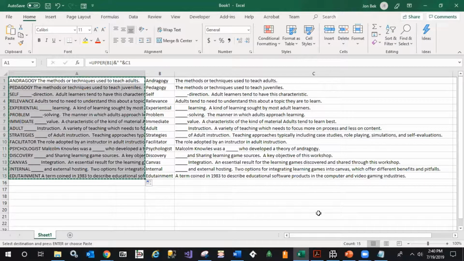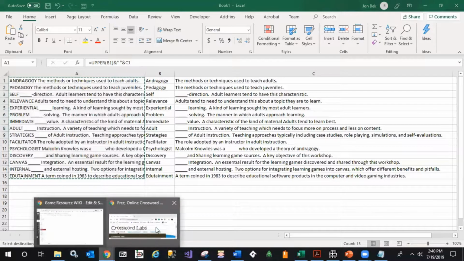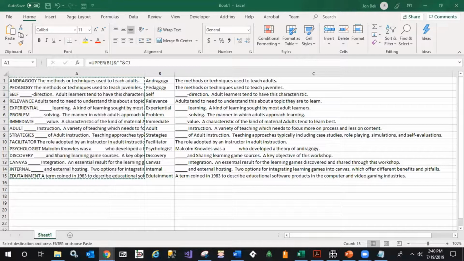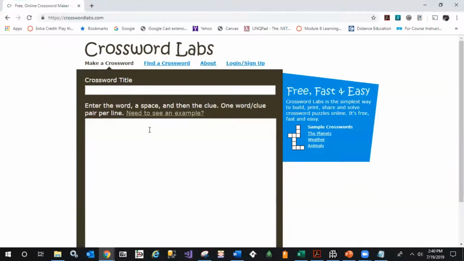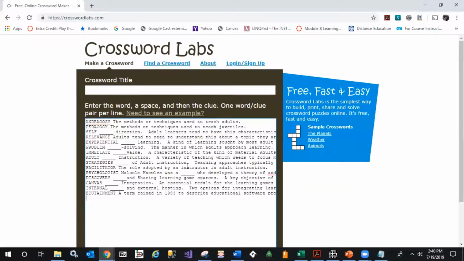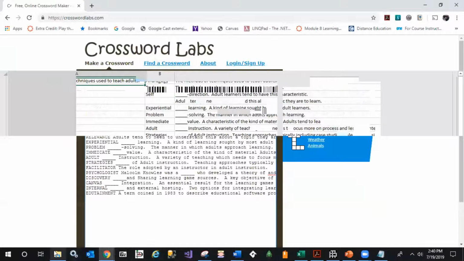I can simply Control-C, go back to my Crossword Labs site, and there's our puzzle entry. Let's see, what should we call that? Well, let's take a look.